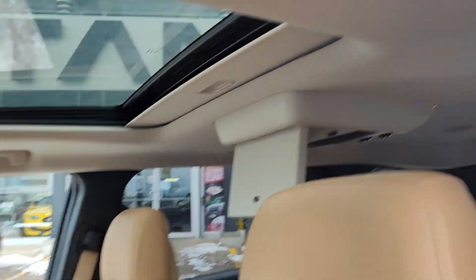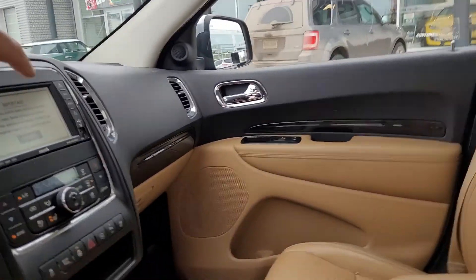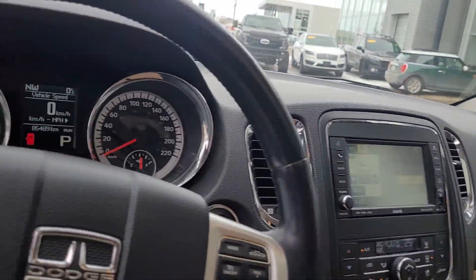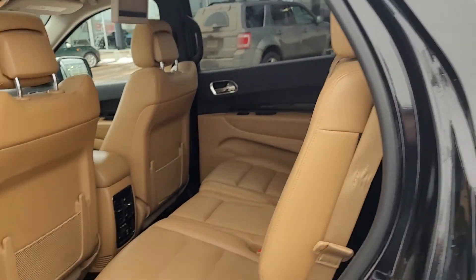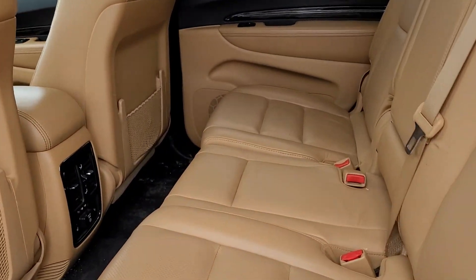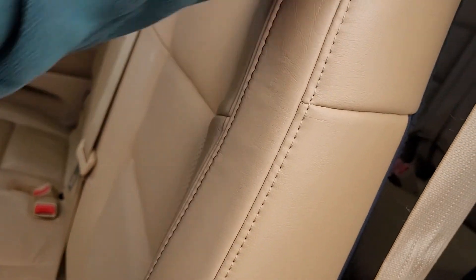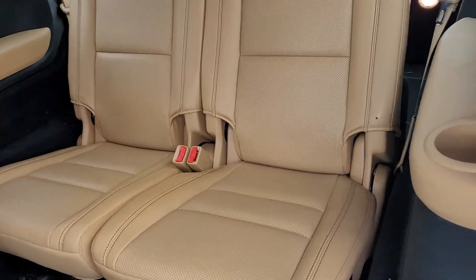You got the sunroof. It does have DVD in the second row there as well. I'm going to start this up here — this one does have the navigation. Only 85,000 kilometers, so very very low kilometers for the year. The leather is all in immaculate condition, plus you got the heated seats in the back there too, with audio inputs for the kids who want to hook up video games. You got the leather all in great condition in the third row there as well.